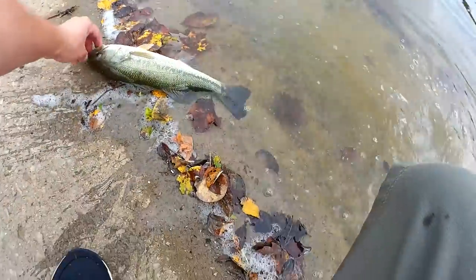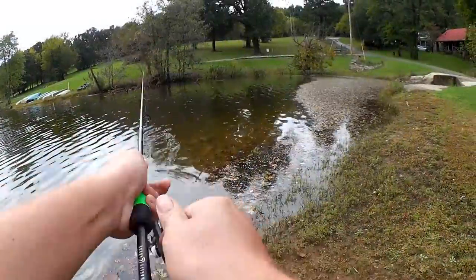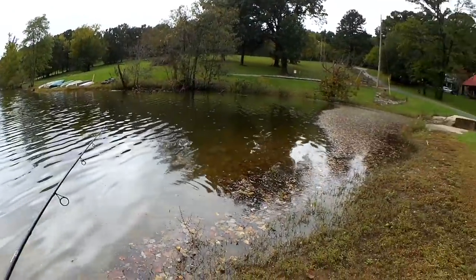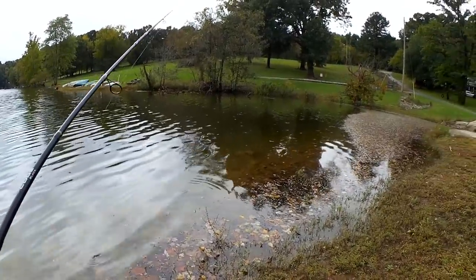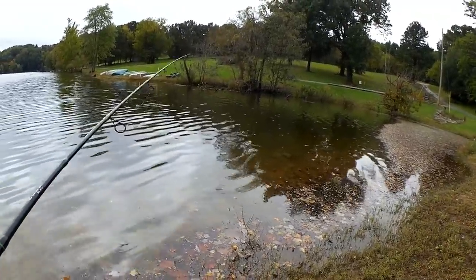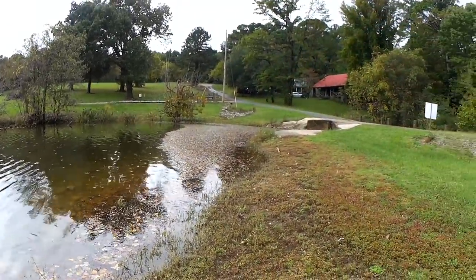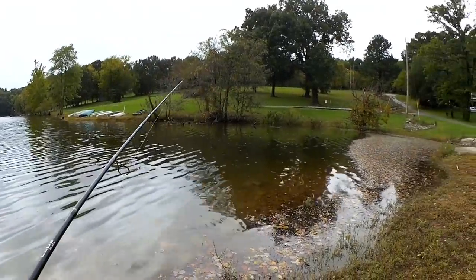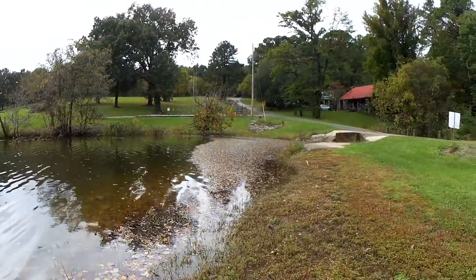Wow, see that? Holy cow. Look at all the leaves that have washed into this drain over here. The drain is probably clogged with logs and sticks and leaves.